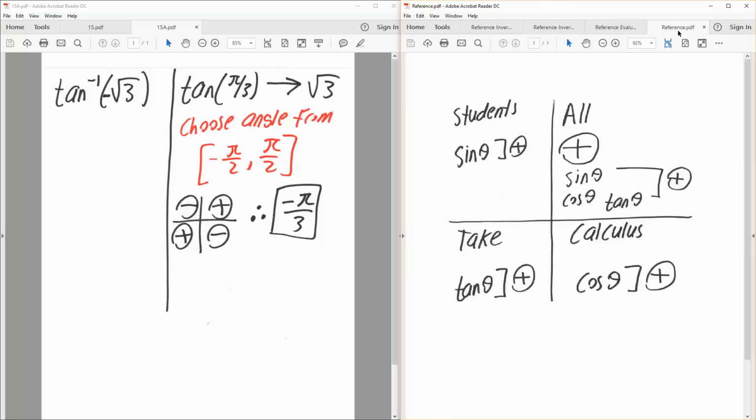And so the next step is to know where is positive and where is negative. So first quadrant is positive for sine, cosine, tangent. So we say positive. And the fourth quadrant, because we're going from here to here, this quadrant is negative because only positive for cosine. And since we have a negative square root of 3, we will say our answer would be negative pi over 3. And that's all we need to do to solve inverse trig functions.